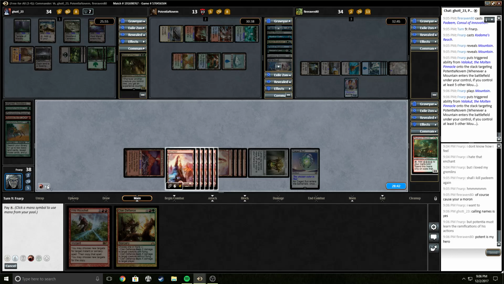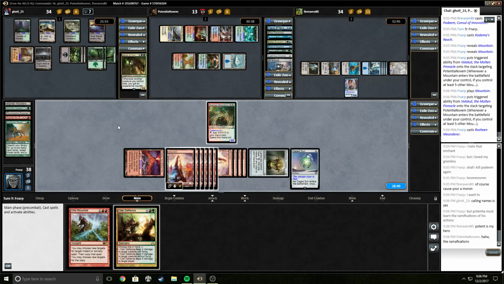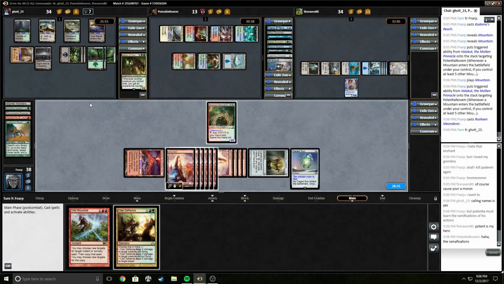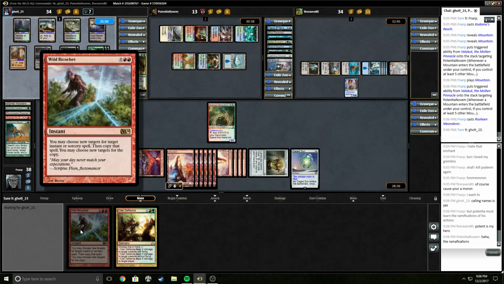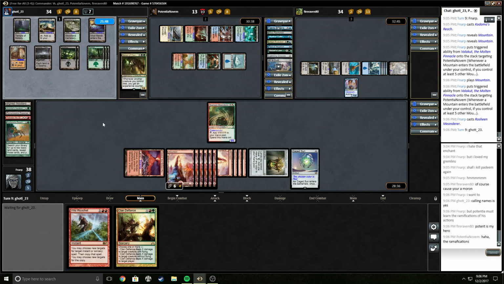I'll leave Wild Ricochet up just in case we want to do something goofy with it, because if somebody else plays something, we can change its targets and copy it as well.